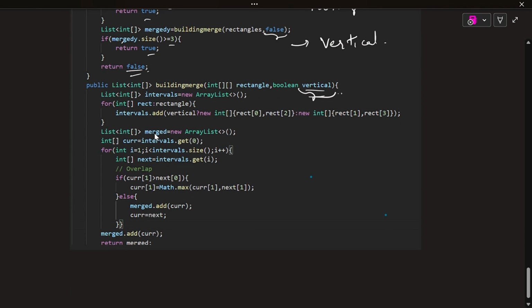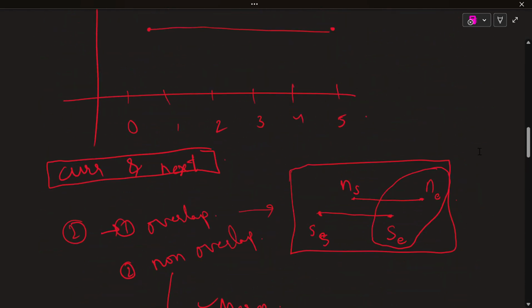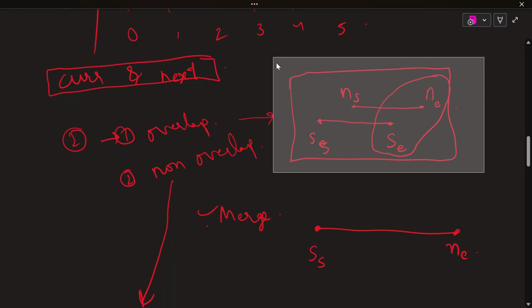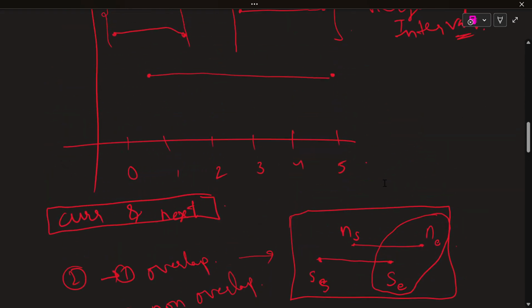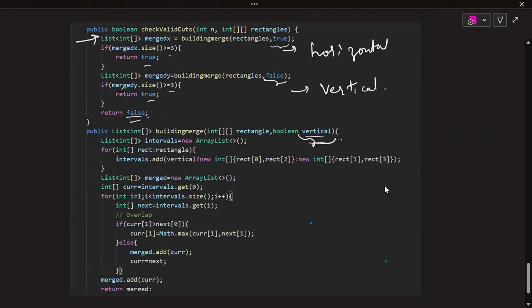Let's see what merging y and merging x do. Merging of x and merging of y is similar. We merge according to the overlaps, and if there are no overlaps we keep them separate. If they contain overlaps, we go through some conditions and we sort. Here, I think there is no sorting, so please add a function called Arrays.sort.